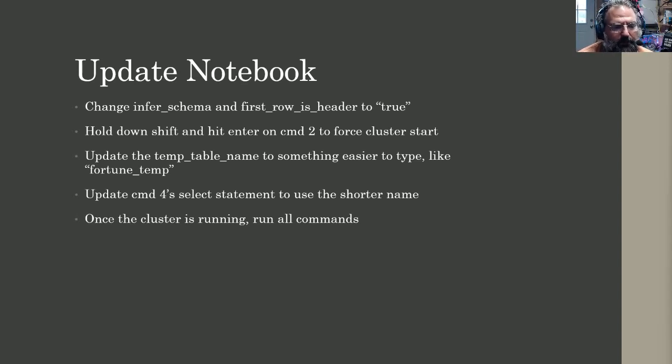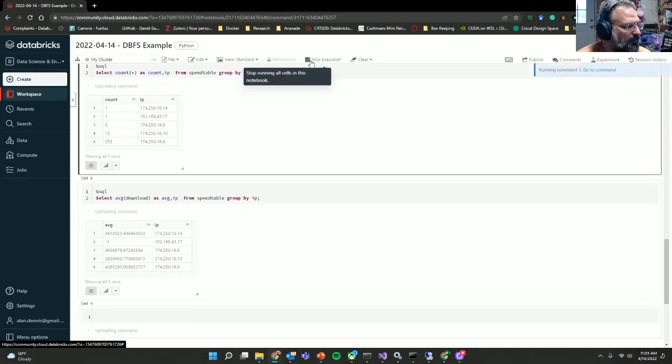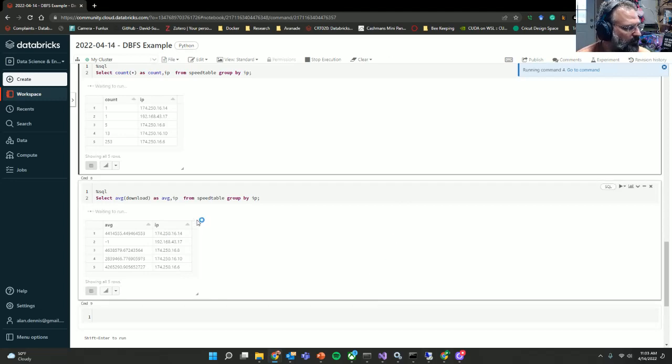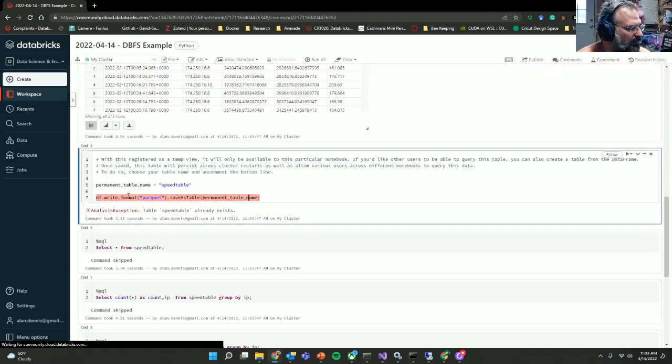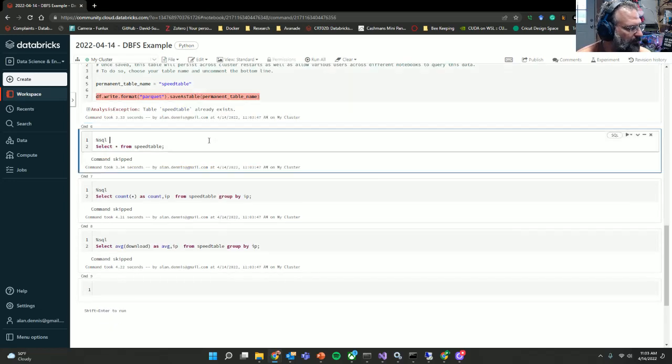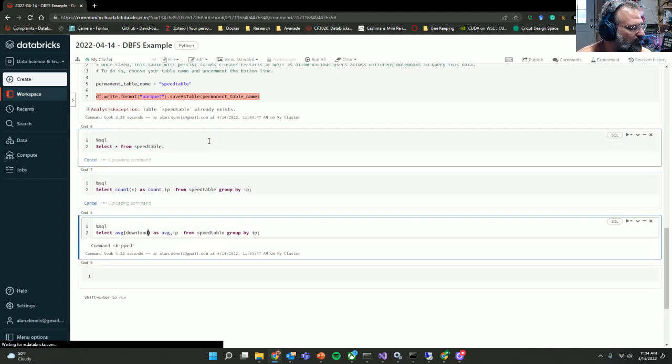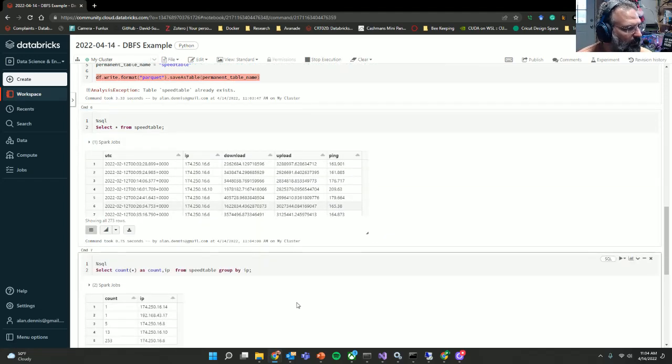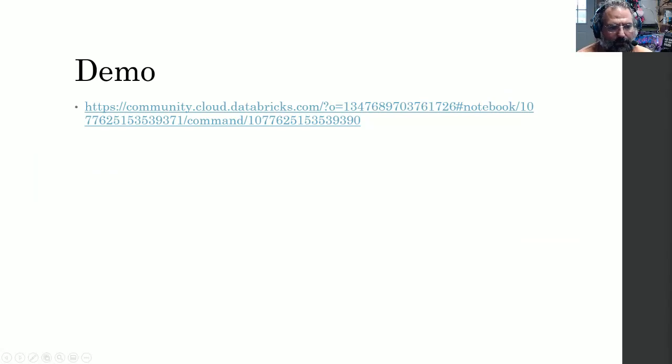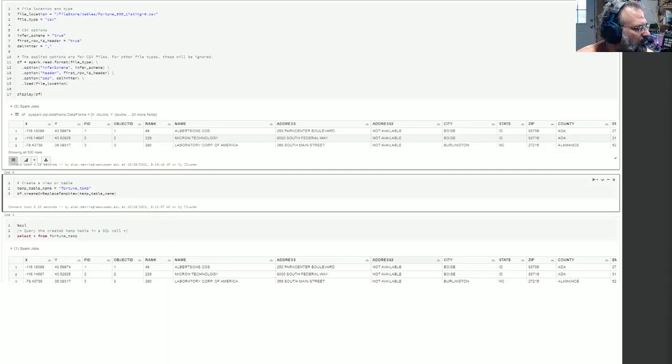And so these are pretty much the things that we just kind of ran through. You could also, if you really wanted to, do a run all, and that goes through and runs all the commands again. It's going to complain up here because this table already exists. That's okay, and it'll stop things whenever it hits an error, but you can continue on afterwards by hitting Shift Enter. So here is an example of similar code, very similar to what we just walked through, with some selects and so on, and notice the use of magic commands, the %SQL.